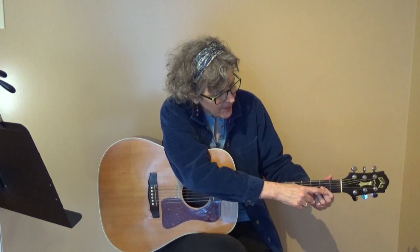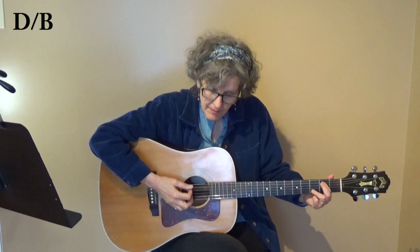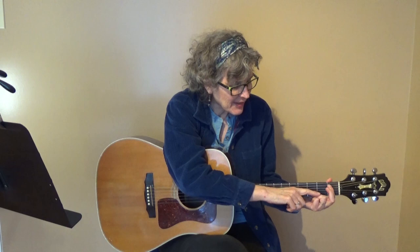There's a D, and there's a D with a C bass. What you're going to do is lift up that middle finger and put it up here on the 3rd fret, 5th string. Then you're going to pick up both of these fingers, and your index finger is going to be on the 5th string, 2nd fret — that's kind of a D with a B bass, but I'm cheating a little bit. Then I'm moving that index finger down to the 1st fret to catch the Bb. And then it goes to C, and then F.